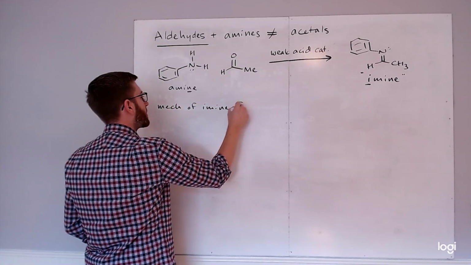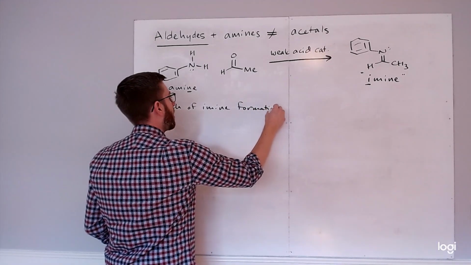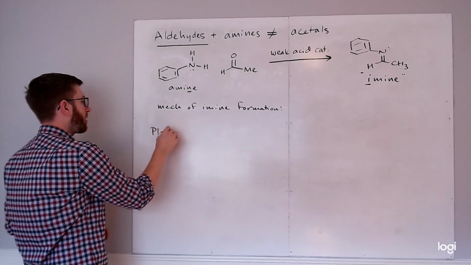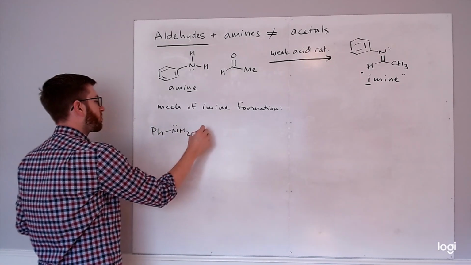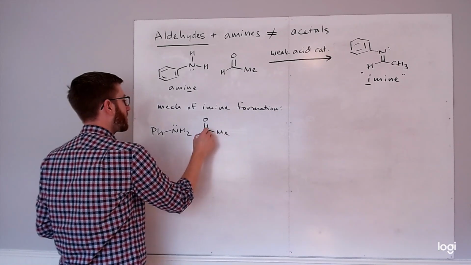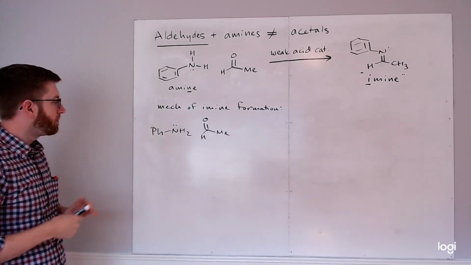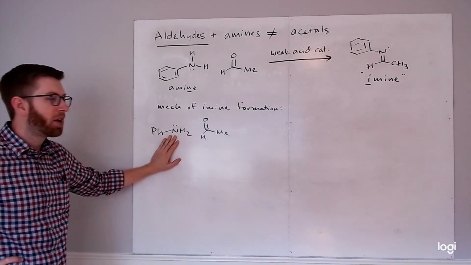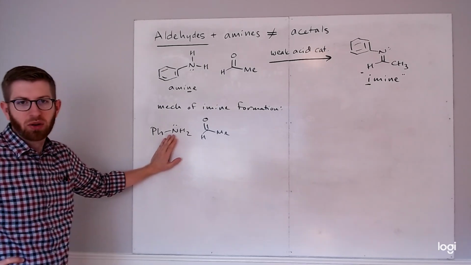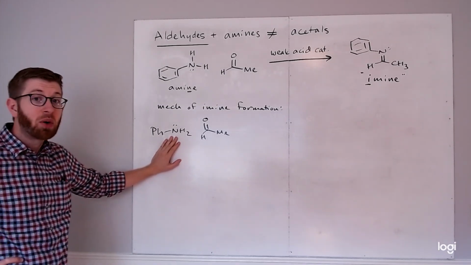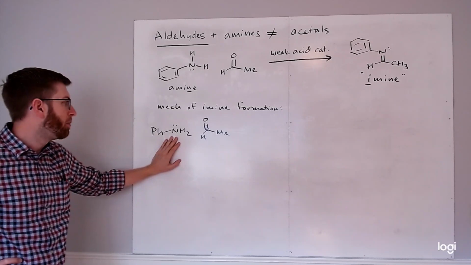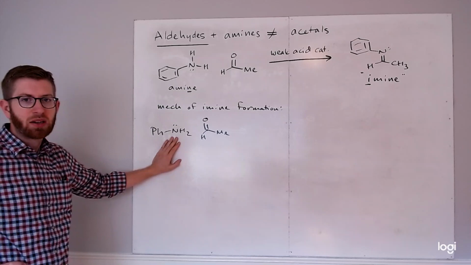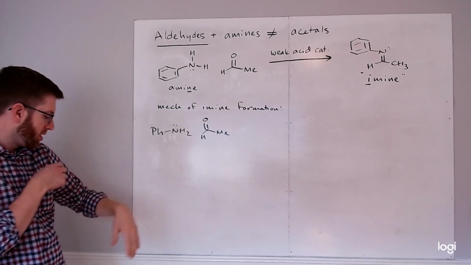So we'll do this with the same structures that we started the video out with. I am going to abbreviate the benzene ring Ph just to save space. And so we can start to think about some roles and likely interactions that happen initially here. So nitrogen lone pairs are not that highly stabilized. We learned about these as being somewhat basic. The conjugate acid pKa's for these are ammonium ions, so around 10. So really, this is a fairly good nucleophile, and it turns out there's really not a need for a catalyst for this initial kind of encounter.